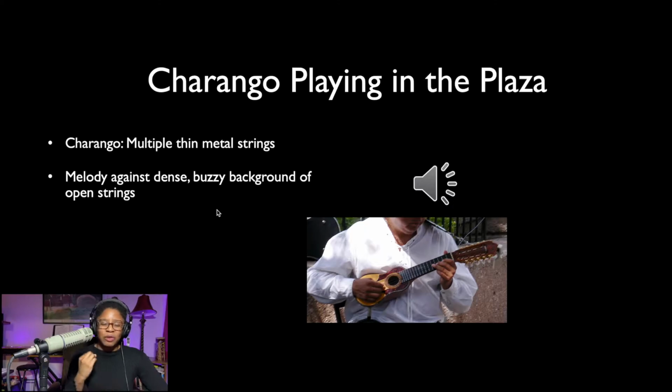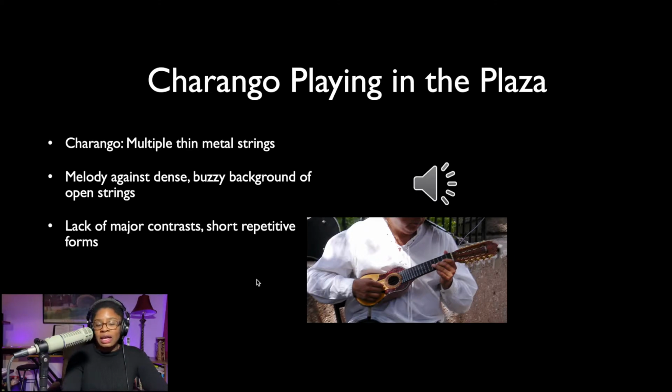So this is what we're referring to as a dense texture because the strings are so open. They ring for a long time and they just produce a lot of sound when someone plays. So as the player's playing multiple notes, it creates just a really full, dense texture. And so likewise, like we saw in the siku playing, you won't notice a lot of big contrasts between dynamics and tempo and other musical elements, right?